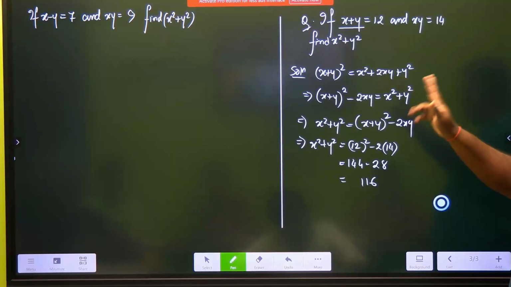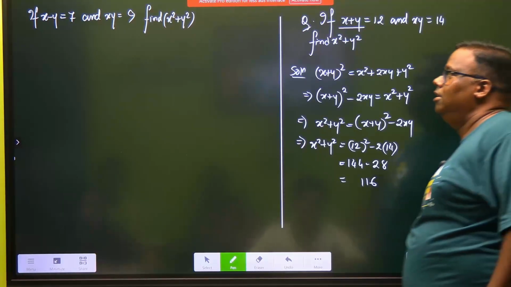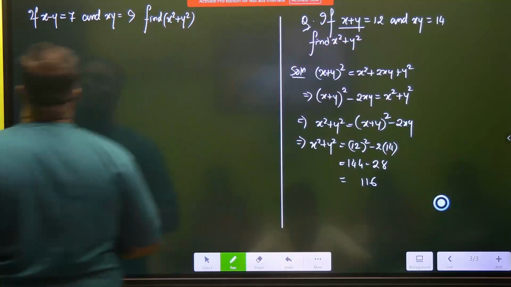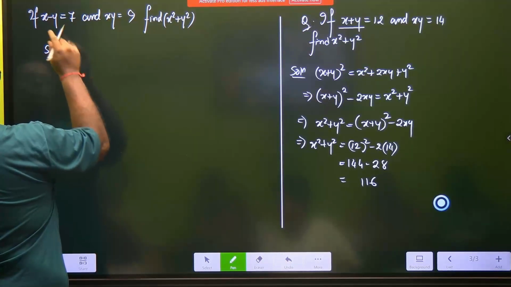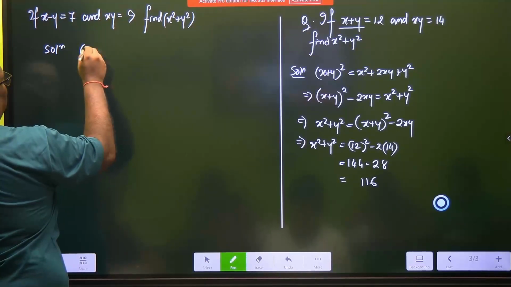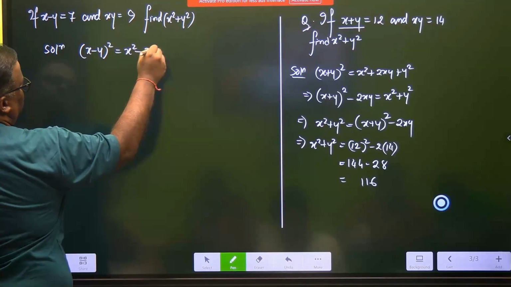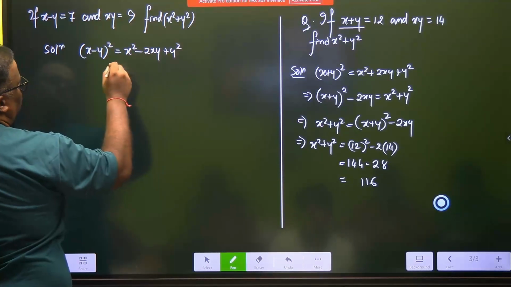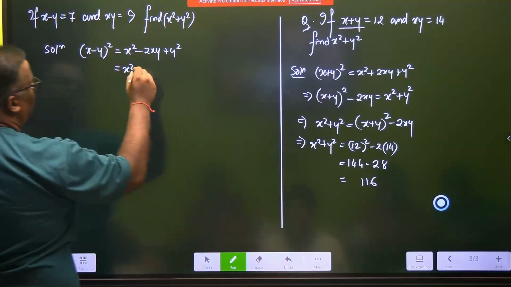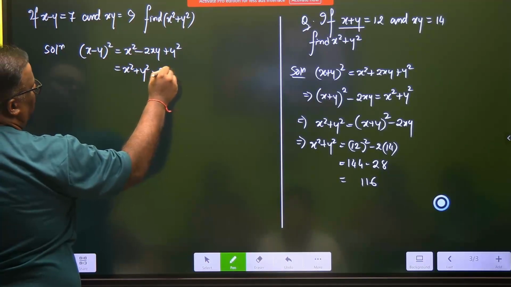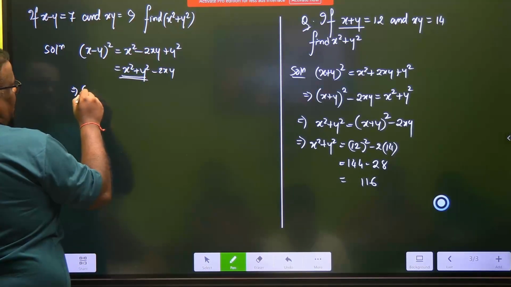Could you apply the knowledge of here to there? Sure. Okay. I'm also doing. Let's do this. So here what we will do, since this is x minus y, we will process the square of x minus y, which gives me x square minus 2xy plus y square. So this is x square plus y square minus 2xy, and I have actually found out what I need to find. So let me do some jugglery.